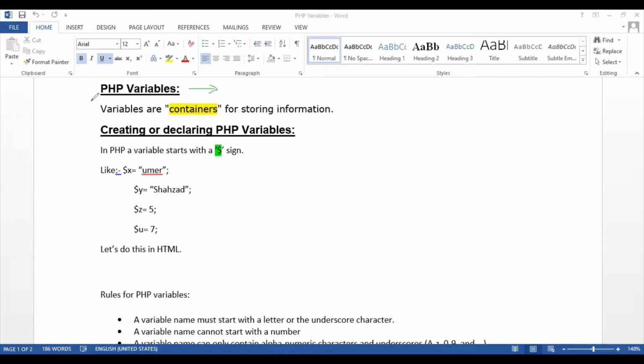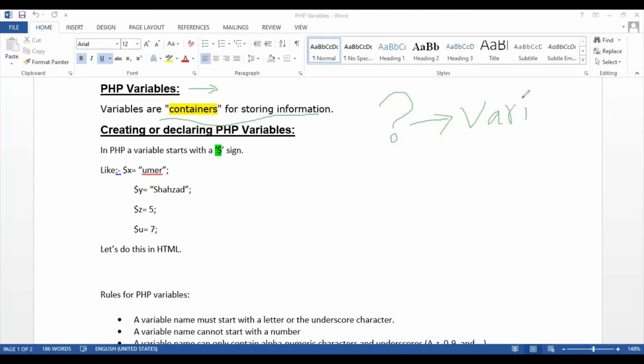So PHP variables. First of all, let's discuss what a variable is. You are familiar with variables if you are familiar with any programming language. Variables are containers for storing information. The information you store in programming, you always store in variables. Do you remember?